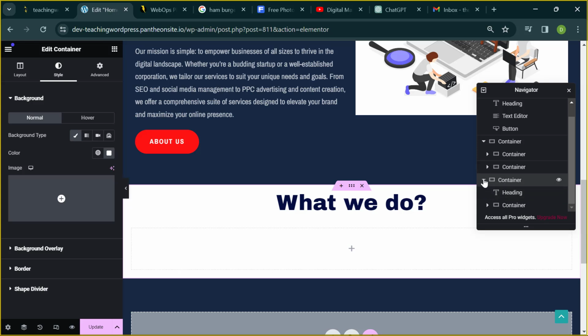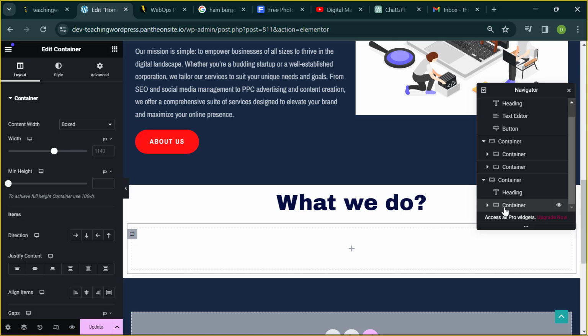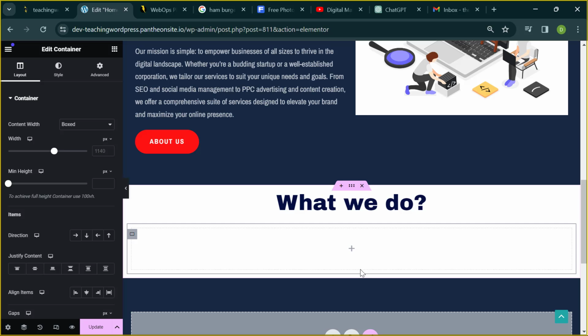Now, this container that has all of them is known as the parent container. That's what I'm trying to explain. So this container is the father, or the mother, anyone you want to call it, the parent, and this one is the child. Now, why did I add this container? Let me explain. But George, why did you add this container inside here? Because I want to add some small other containers inside this one. You see this main container you're seeing here, right?